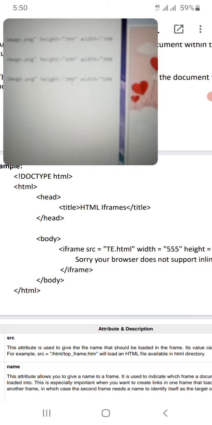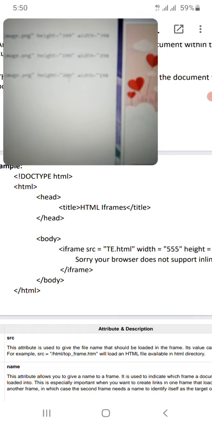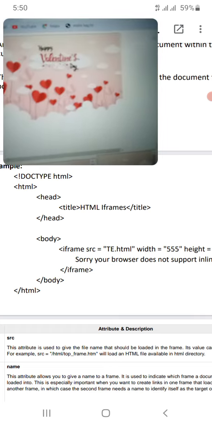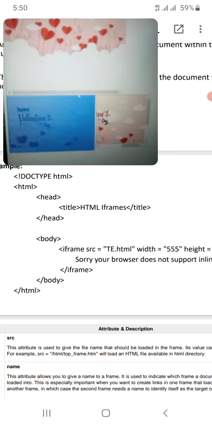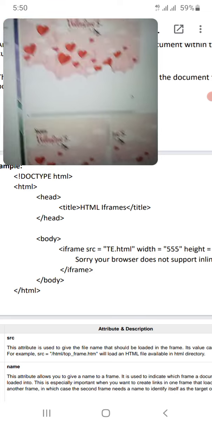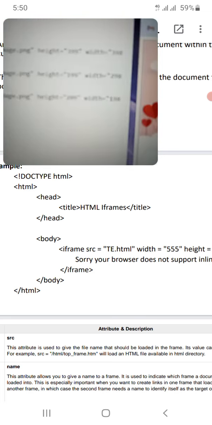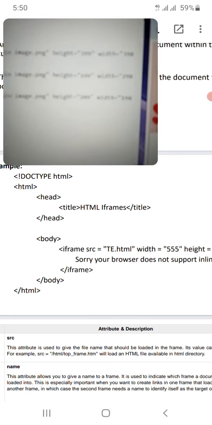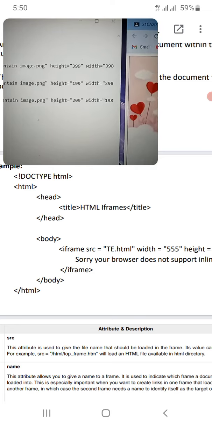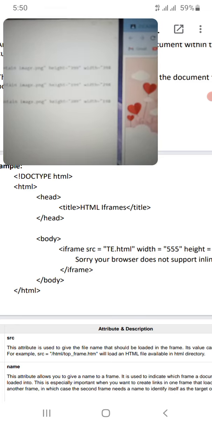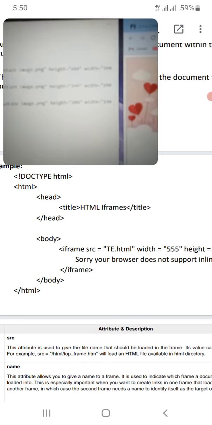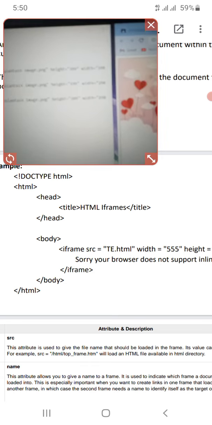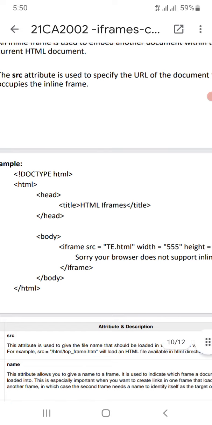So this one has the highest size, this one has a higher size, and this one has a different size, right? Because of this reason I used different height and width for different frames. I hope you understand very well.